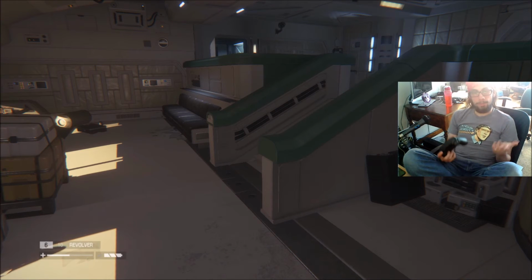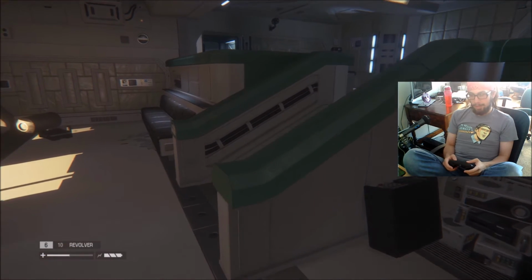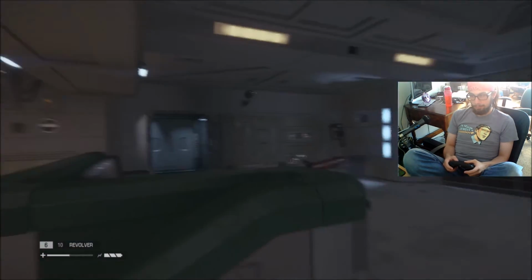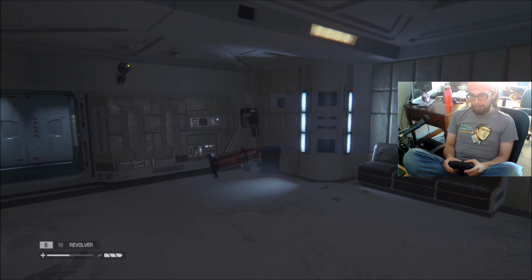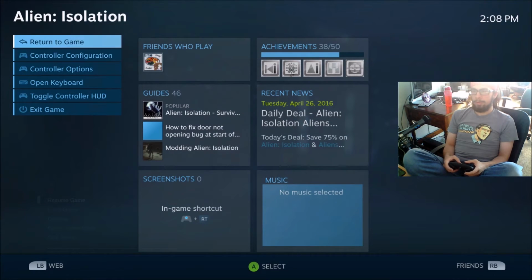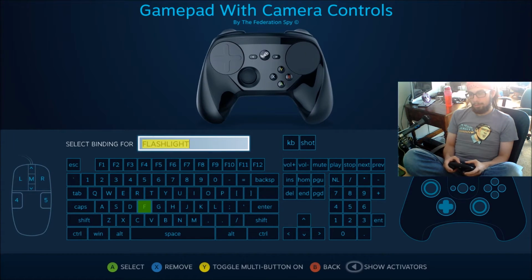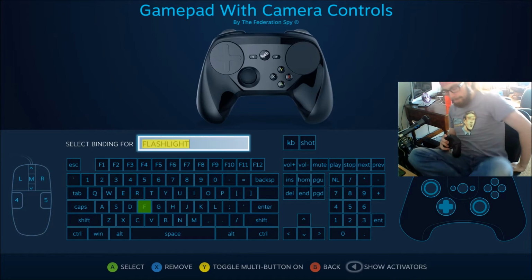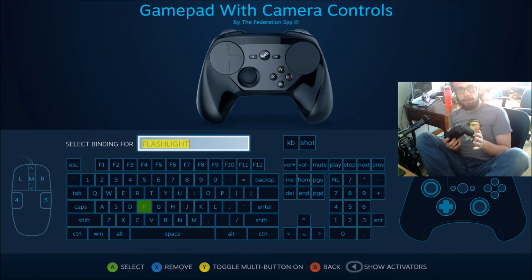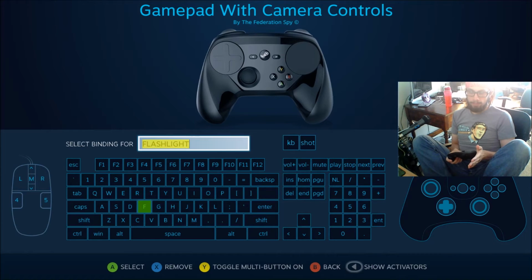Is there a way that we can reload without having to compromise? I think so. What if we set an activator for the flashlight? So how would we do this? We have to hold the button down to reload.